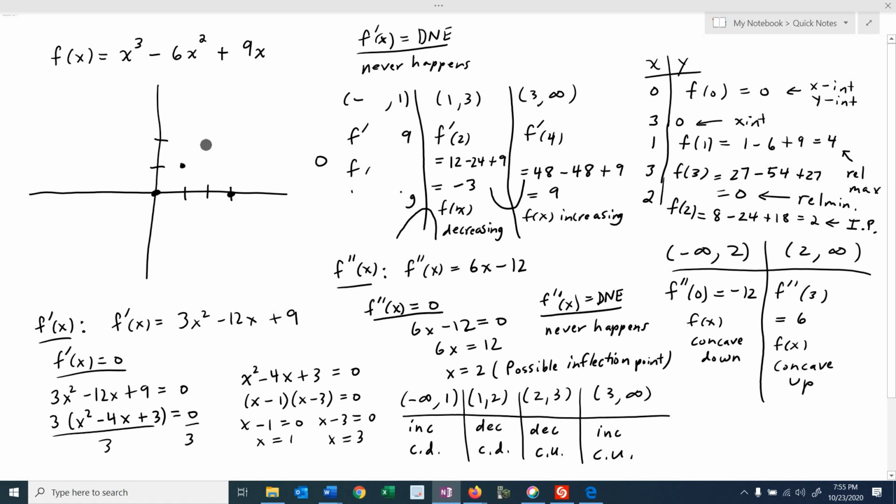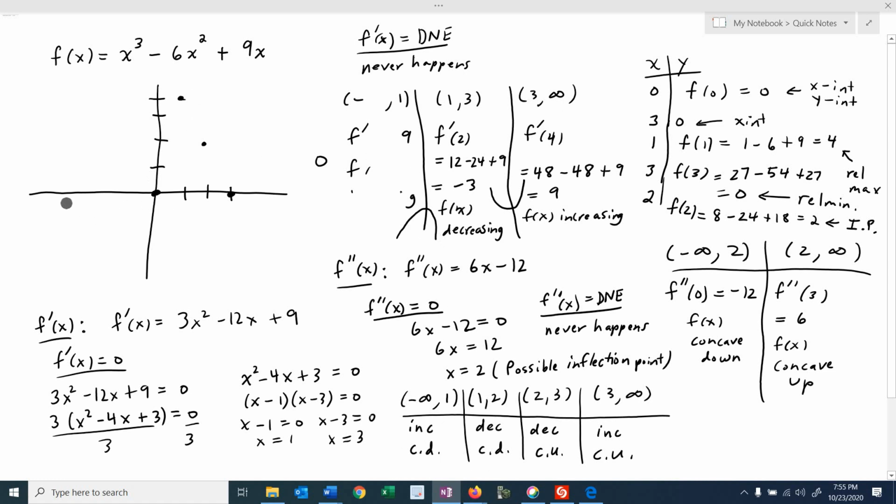And there seems to be something wrong with the graph because, let's see, 0, 0, 1, 1, no, 1, 4, sorry, that's what's wrong, 1, 4. So that's up here. It's actually 1, 4. Okay, and then so that's a relative max. Okay, so that makes more sense. Okay, so then you just want to piece all this together.